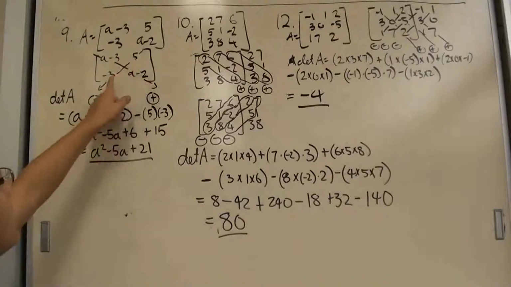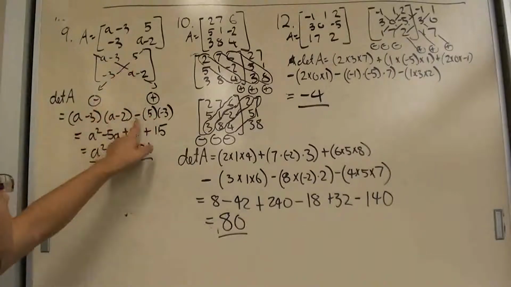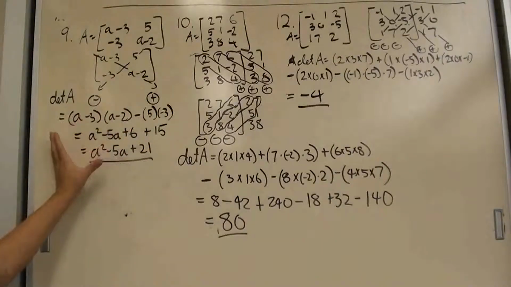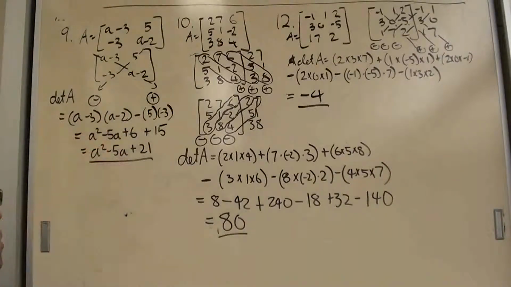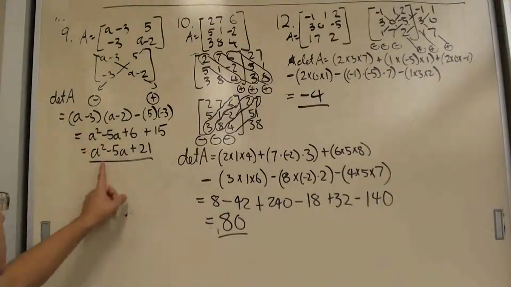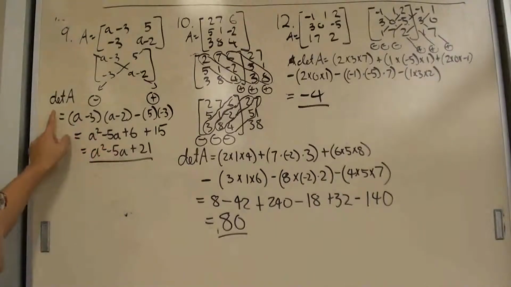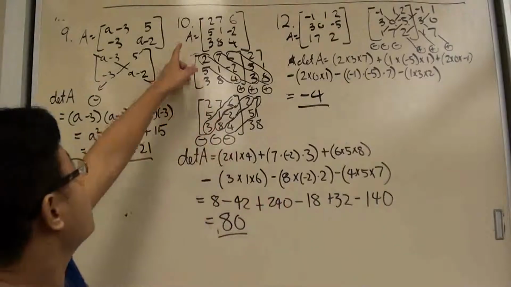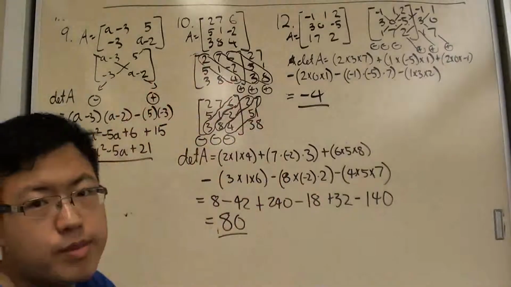That's why there's no sign change. Here, though, it's going to be 5 times negative 3, but it's negative, so there's going to be a negative in front. The rest is just algebra, so I'll let you decide how to do that. You don't really have to factor this. I suppose you could try, maybe it won't factor, but all it's asking is the determinant of A. It's not asking what A is.